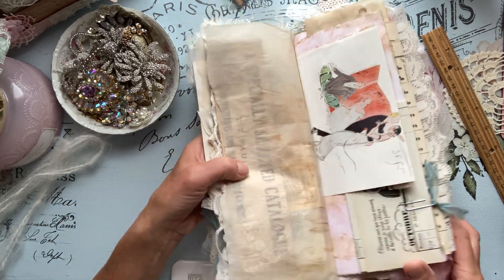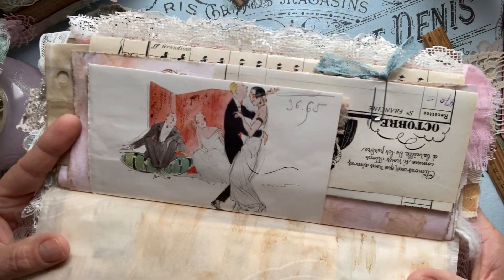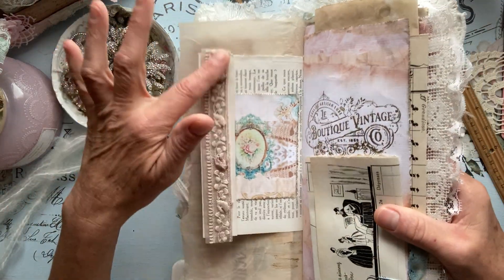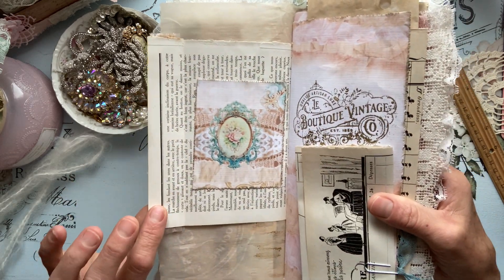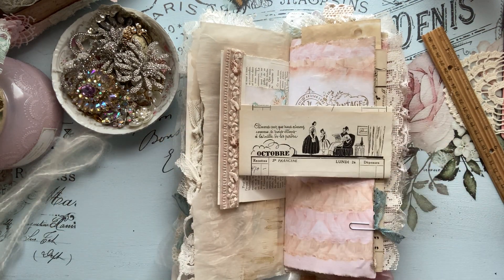Parchment paper. And here's that beautiful illustration — I should grab that book and show you guys. They're in the ballroom — it's very old. And then I just added some trim. This flips out and I added one of Doreen's beautiful digitals. Here's from that book — I'm going to go grab it because I'd like you guys to see it.